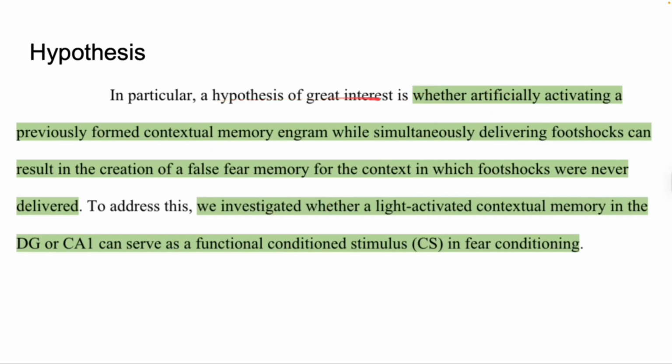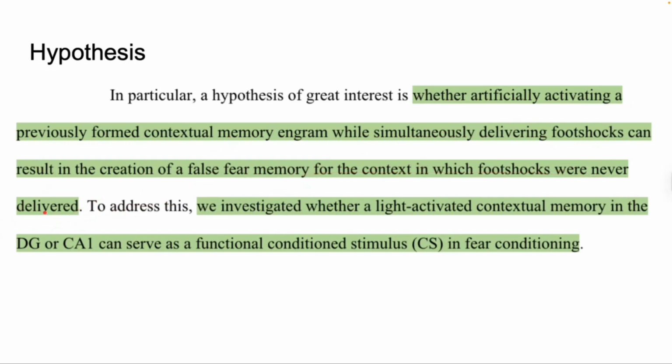Of course, they just say it. The hypothesis is whether artificially activating a previously formed contextual memory engram while simultaneously delivering foot shocks can result in the creation of a false fear memory for the context in which foot shocks were never delivered, right? So this tells us what they're going to do in the paper. They're going to try to create a false fear memory for the context in which foot shocks were never delivered.